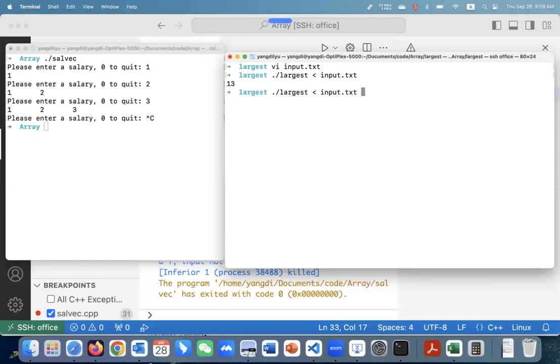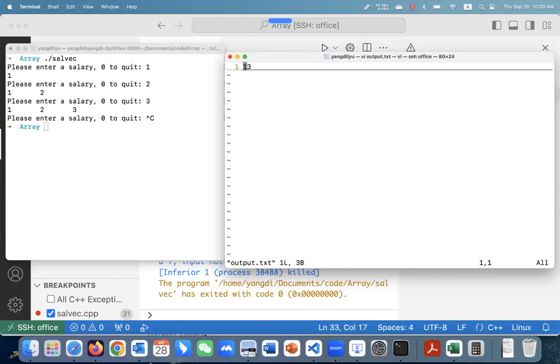Also, your output could be generated to another file, output.txt. So they will save the output. If you want to look at your output, that's the file.